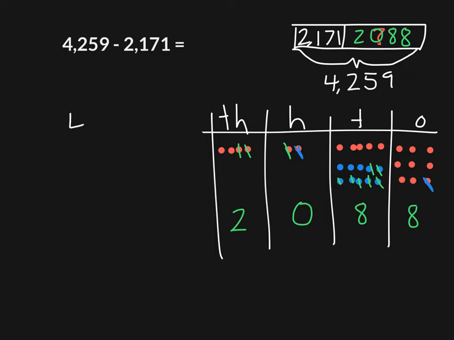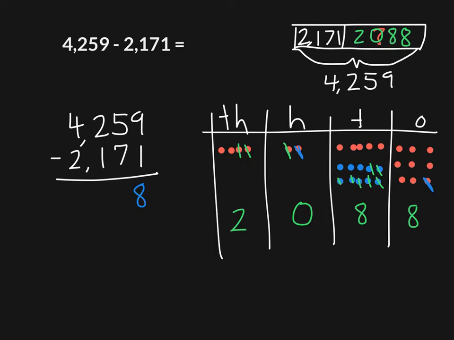Now we want to see what this looks like if we're just using what we call the standard algorithm to solve the subtraction problem. 4,259 minus 2,171. And you'll see as I solve this with the numbers that this number disc model shows exactly what I'm doing with my digits over here. I'm going to start with the 9 minus 1. And remember, with subtraction, the order is very important. 9 minus 1 is very different than 1 minus 9. I always have to start with my whole number at the top. So 9 minus 1 is 8. So I can go ahead and record that in my ones column.